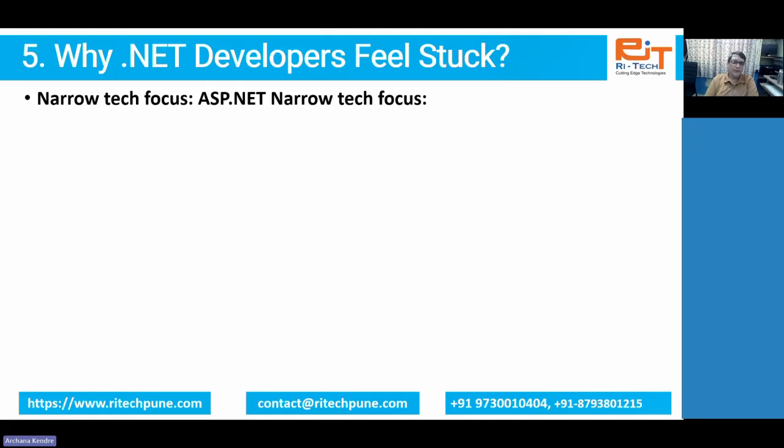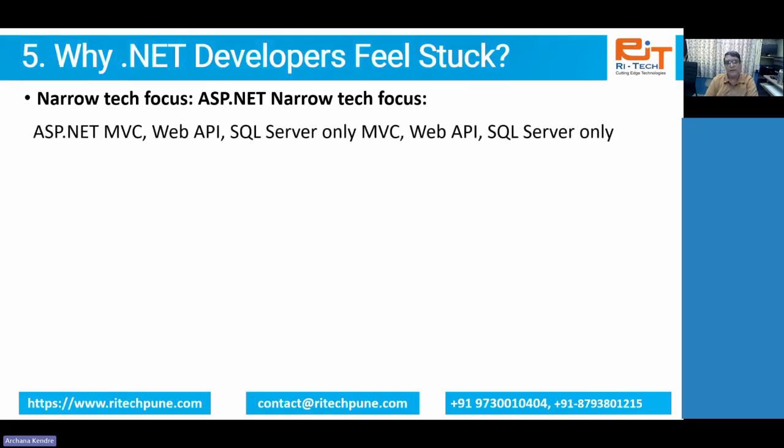Narrow tech focus. The first reason is that .NET developers right now working in the industry have a very narrow technology focus. They are working only on a few technologies like ASP.NET MVC or Web API with SQL Server. Most developers work with these technologies, and a few are using client-side things like React, Angular, Vue.js or Next.js. They are writing code around these particular technologies.